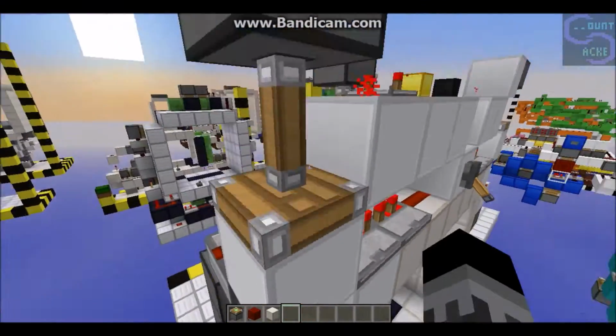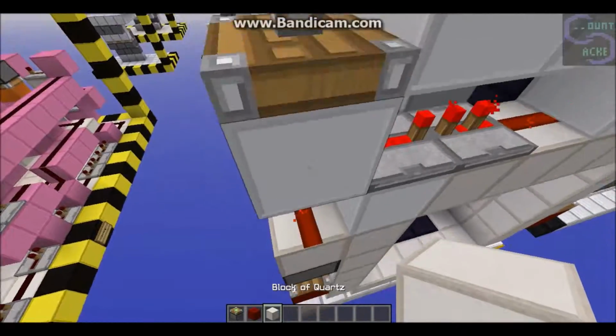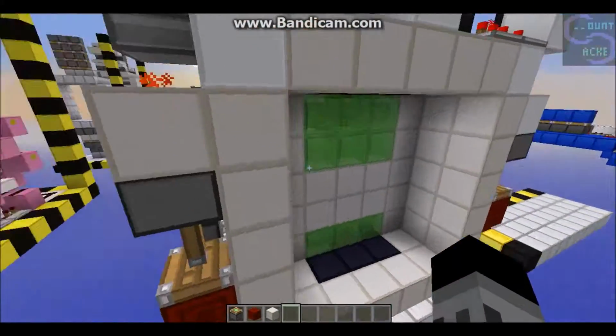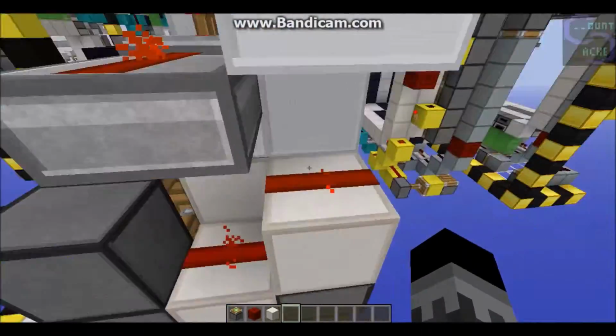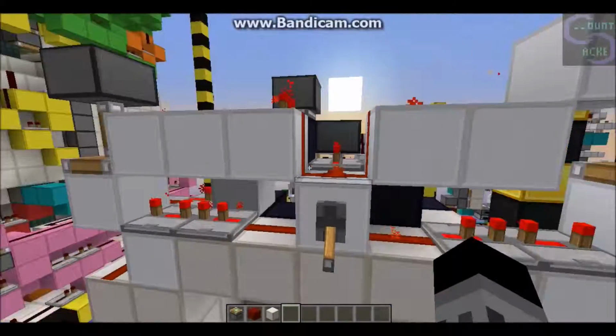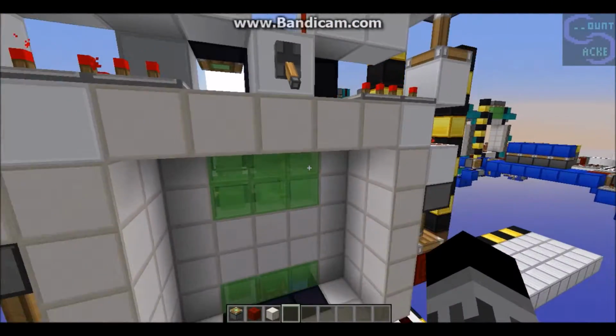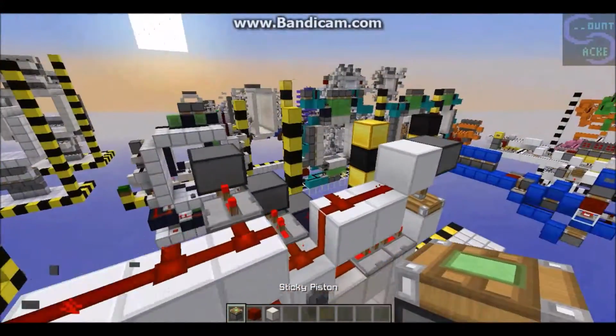So what I thought is that if I put a sticky piston here and a block here, this would be able to retract it, and this would instantly pull. Well, maybe not instantly, but it would pull back, and then there would be a little repeater going up and on top and powering all of this stuff again. That's what I thought. But even right now, I might be.